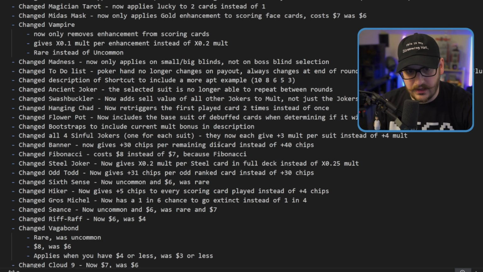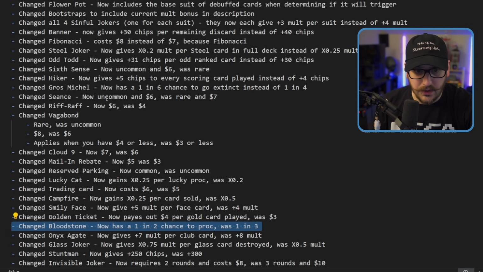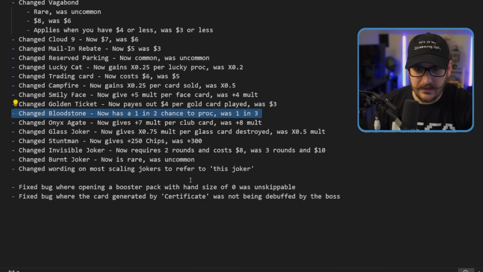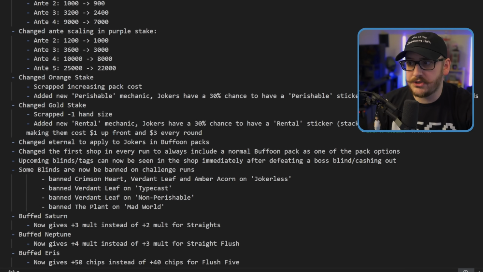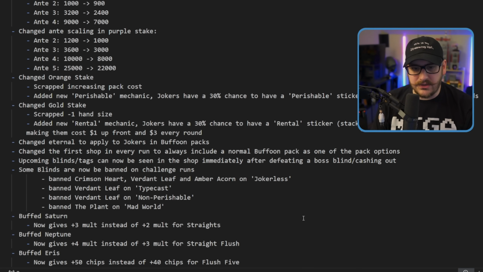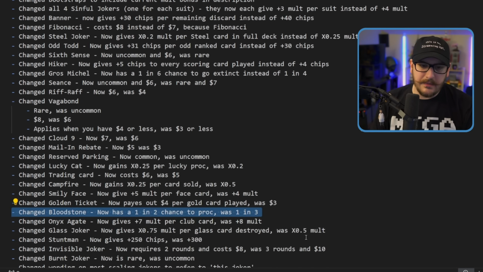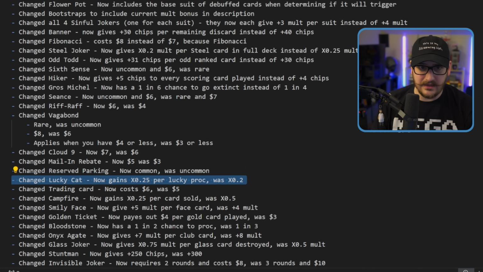over the board. The biggest one to me is Lucky Cat being higher. Stuntman being nerfed is kind of rough. Bloodstone being a better chance to proc. Gros Michel got a nerf. I think all this is good. This is the type of stuff you want to see a dev do to shake up the game, because people get set into metas. So now the metas have changed a little bit now in a good way. I mean, some of them have, some of them haven't. Swash got a huge one. Yeah, Swash is massive. I think that's great for Swash.